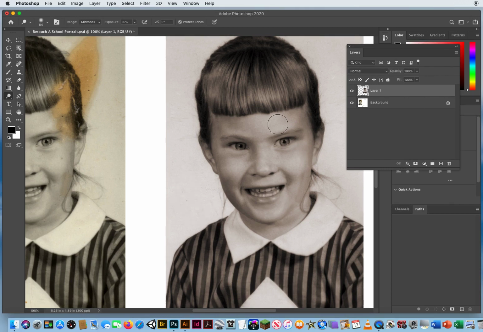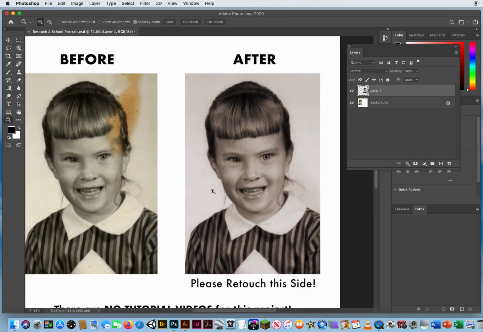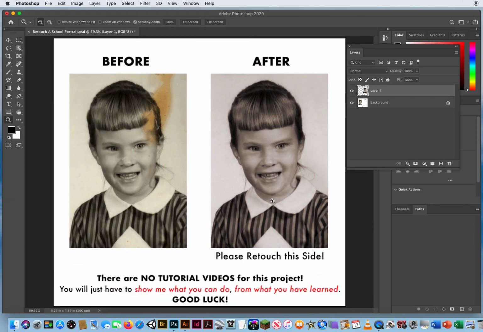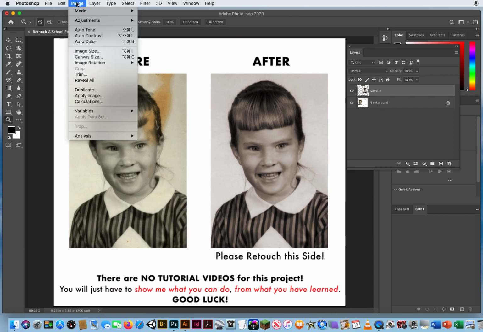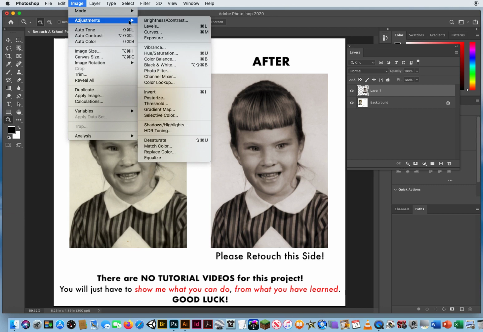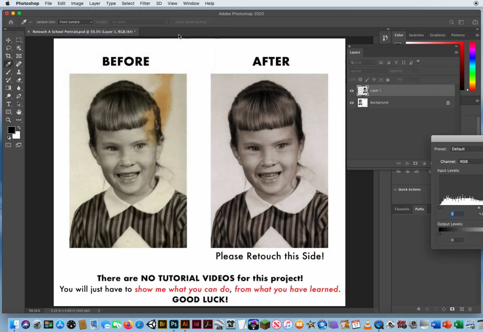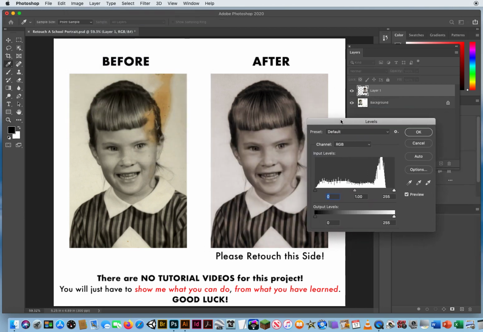The whole point of photo retouching is I don't really want you to know that I retouched this photo. So if I can blend all this out seamlessly, I did a good job. Okay, the only other thing I'm going to look at is maybe adjusting a few more values, and that can be done right up here. Image menu, adjustments, levels. Okay, let's get that back in the window here.